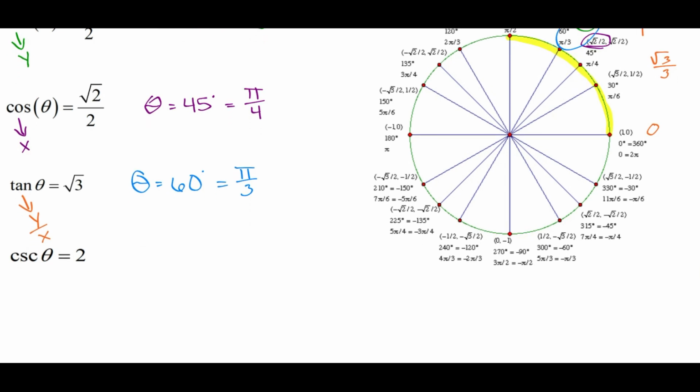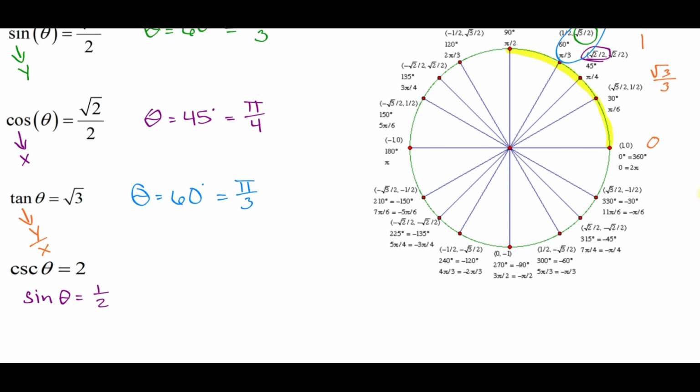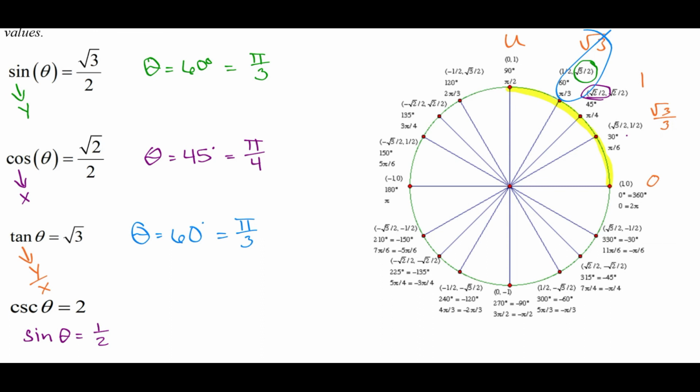And then this last one is cosecant. Where is my cosecant value equal to 2? What we want to do here is take the reciprocal of both sides. The reciprocal of cosecant is sine, so I'm going to write sine of theta, and the reciprocal of 2 is 1/2. Taking the reciprocal of both sides, we get a simpler question. Where is the sine value 1/2? So where's my y-coordinate 1/2? That happens here. And then at this point here, theta is either 30 degrees or pi over 6.